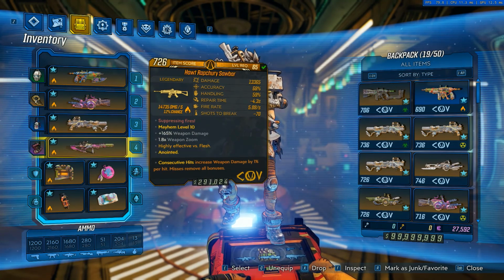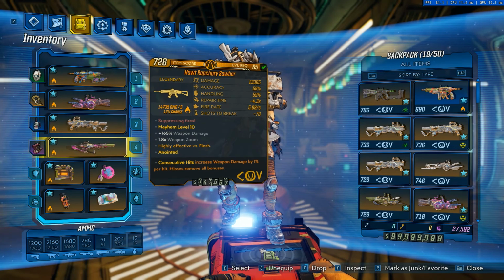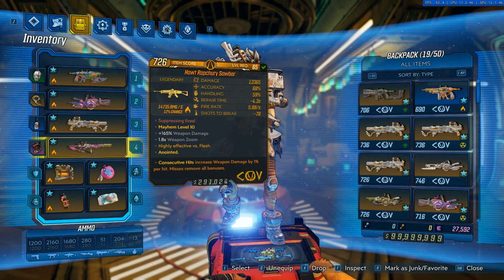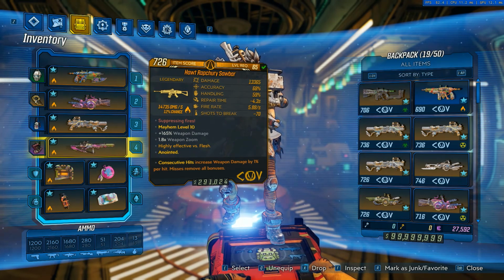Got the Sawbar here, drops from Four Nates in the Promethea outskirts. And yeah, this gun's just awesome, especially if you pair it up with something like the Green Monster, which can give it both splash and corrosive element. And yeah, definitely a must-have for this build.